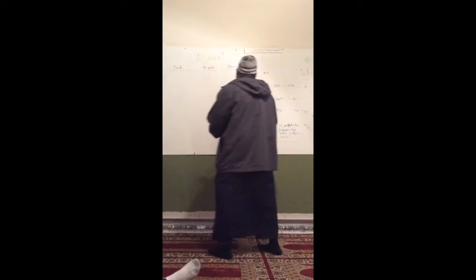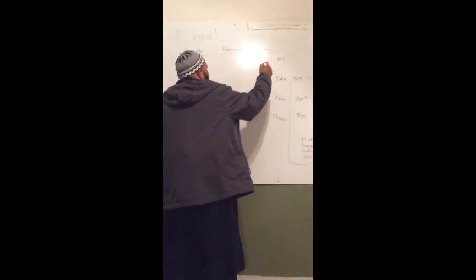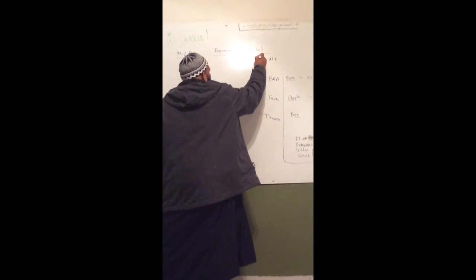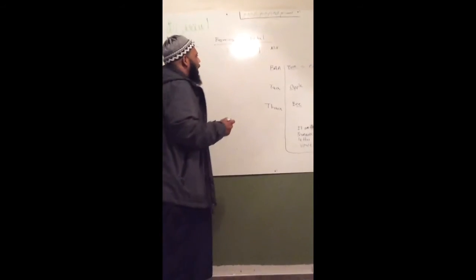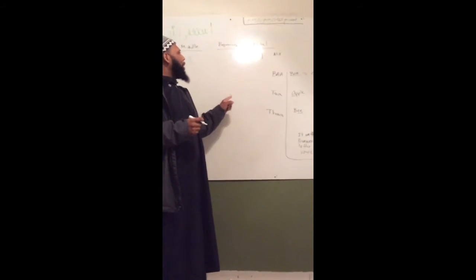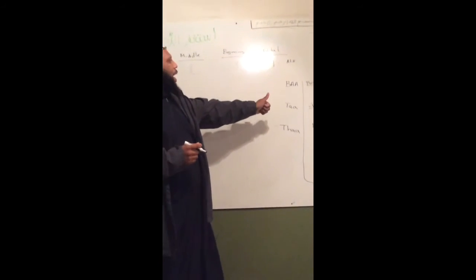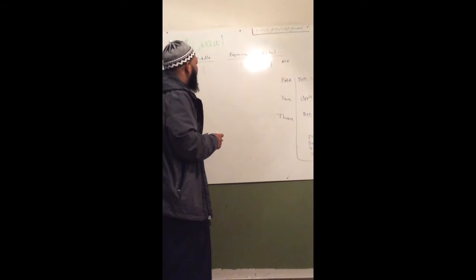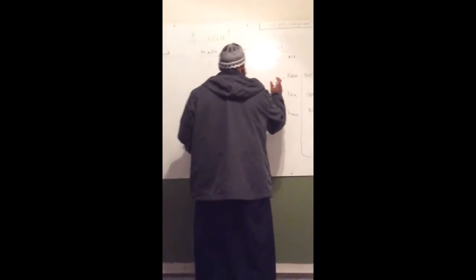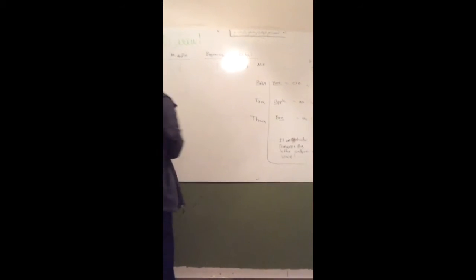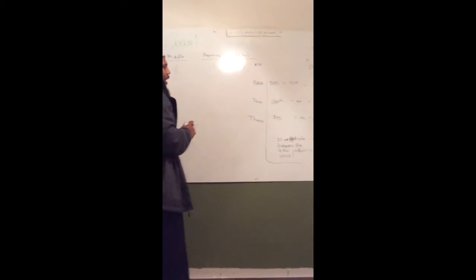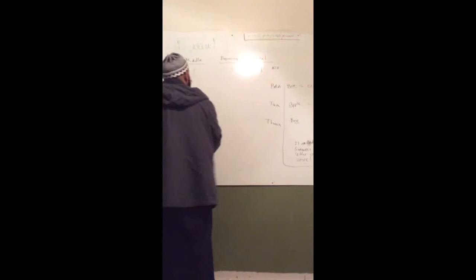So we'll start with alif. Alif looks like a straight line. Now, normally, when we write Arabic, we write from right side to the left side. So when you start writing, you're always going to start from your right side to the left. In English, we write left to right. Arabic, you write right to left.